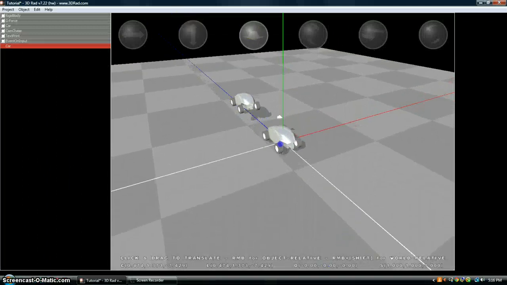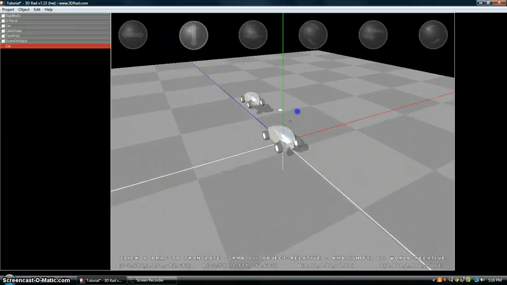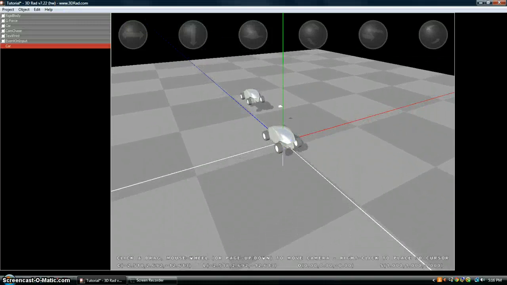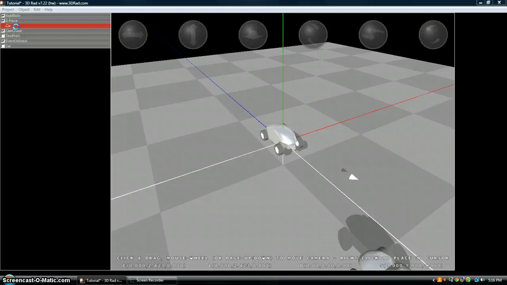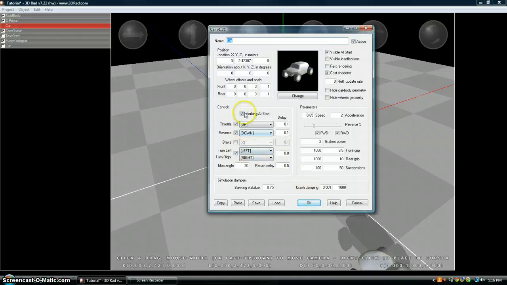Now, here we go again. We have the car, we gotta connect it to the G-force, the rigid body, everything. But here's the thing we gotta do. We gotta go to the car options, and you see the control unit right here. And we gotta press throttle, uncheck, reverse, uncheck, turn left and right, uncheck. This allows the computer to take full control of the car. If we left left and right on, we would have to turn it ourselves, otherwise it would just go straight forward or back. So we gotta take this all off.